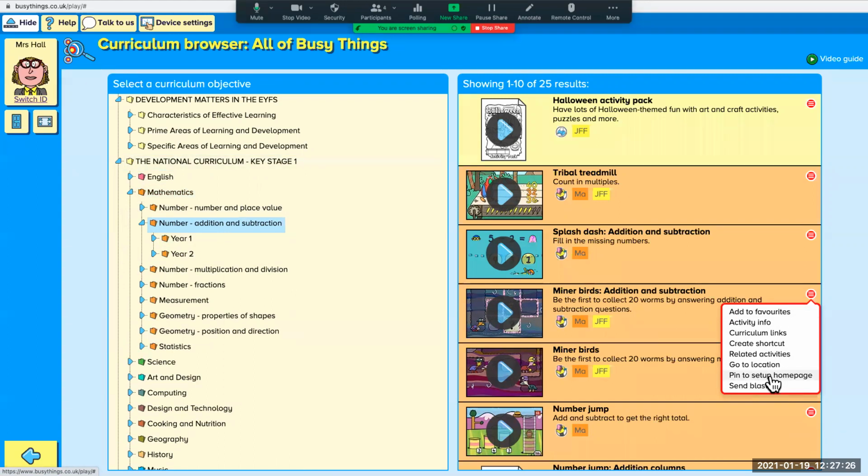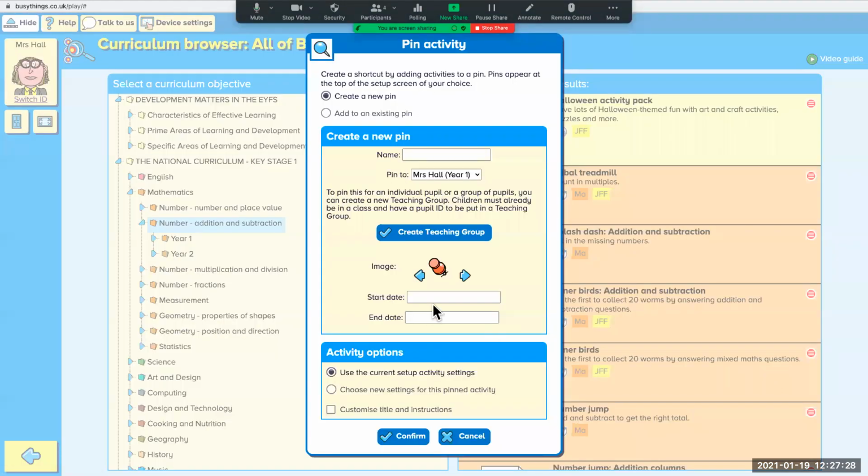So let's just start this pin process. Again, you can customize it for a smaller group of children.